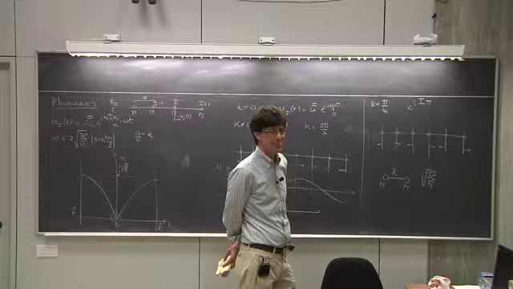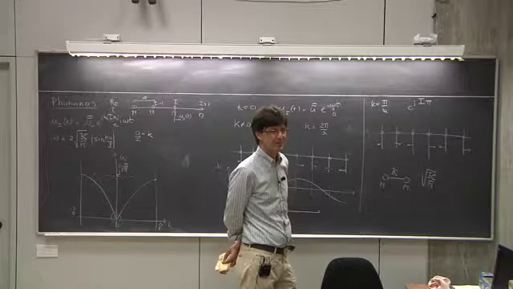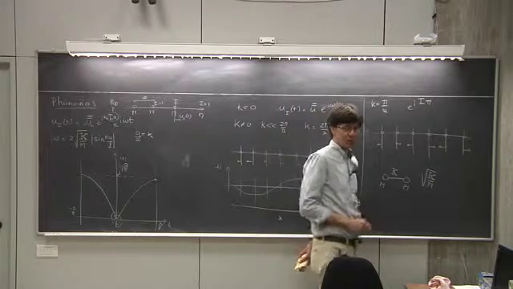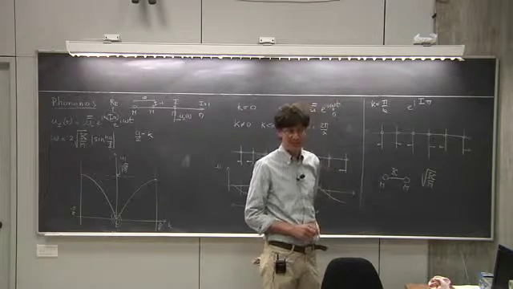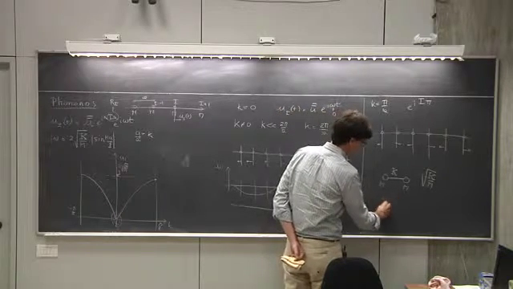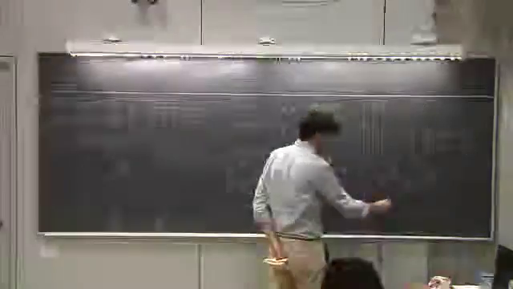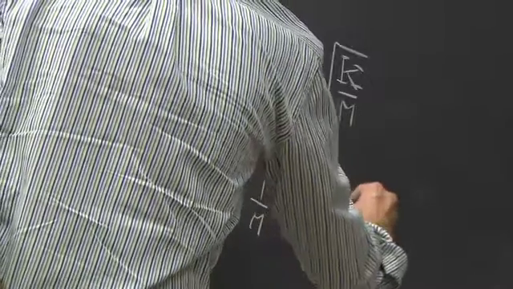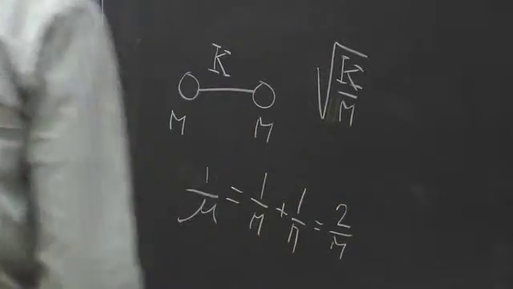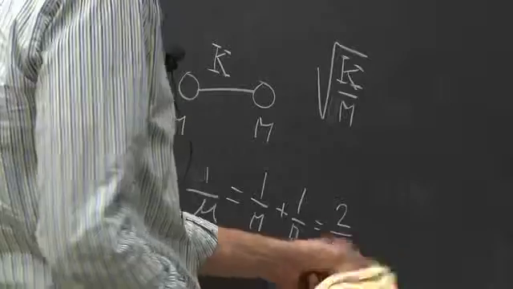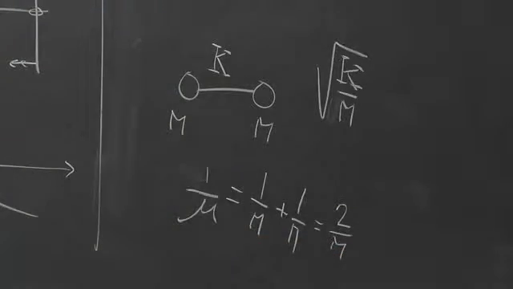we have two masses. Yes. All right. So you have to construct what? The reduced mass, not the reduced k, the reduced mass. All right? So the reduced mass, let me call it mu, is what? 1 over m plus 1 over m, which is 2 over m. So the reduced mass is half the mass. Okay? So for a diatomic system, the reduced mass is 1/2 of the mass of the system.